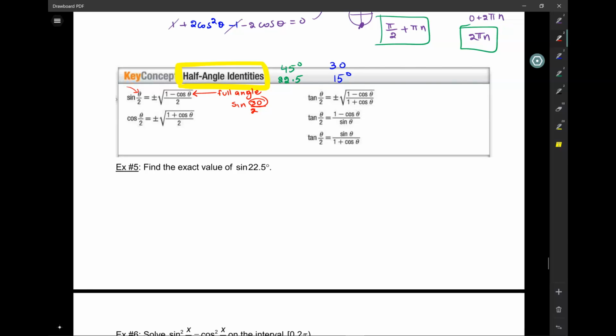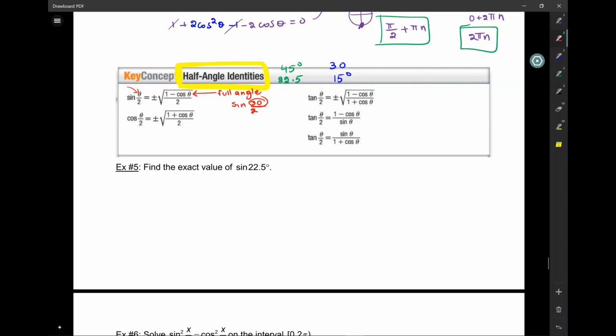Okay? Let's do a couple problems and you'll see. Like this is theta over 2, so this is 15, but that's the full angle 30. And just like the ones before, I have one for sine, cosine. This time tangent has the 3 varieties, and that's fine. We deal with it like we dealt with the cosine.